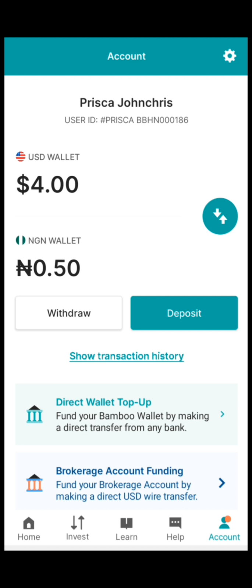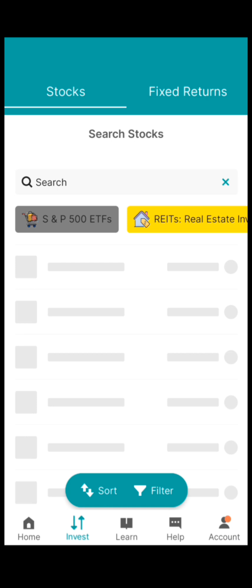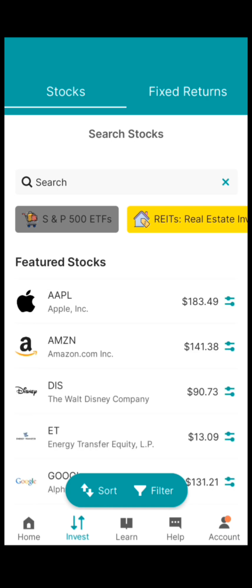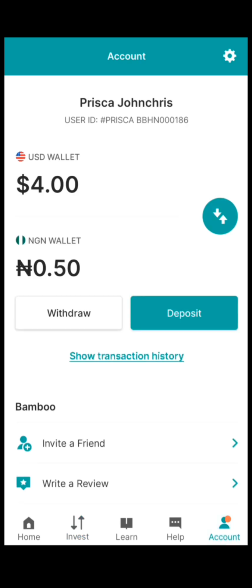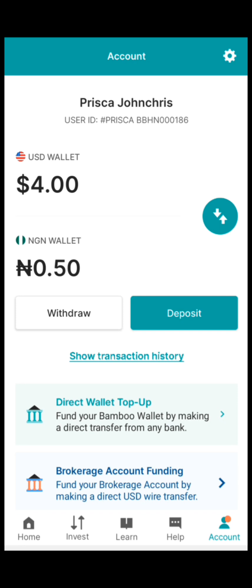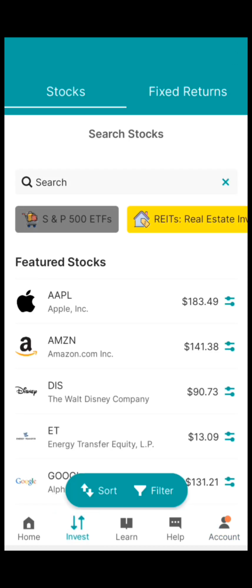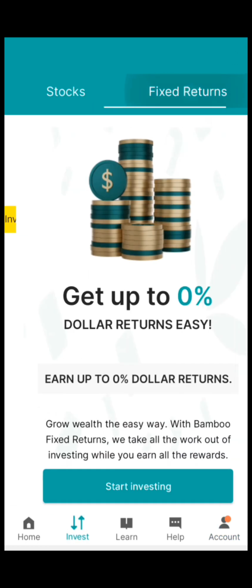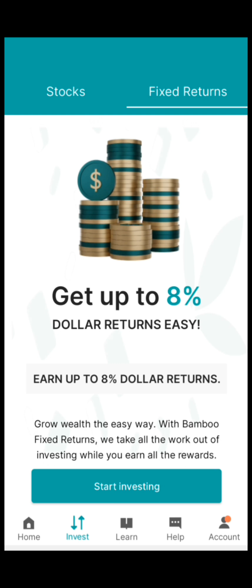And then when you want to start investing, you go to the invest section, you swap your money to dollars. You come to the account here, you swap to dollars, okay? See, I have a pending deposit right now. You swap to dollars, and then you go to invest, and you invest either in stocks or in the fixed return where it gets up to 8%.